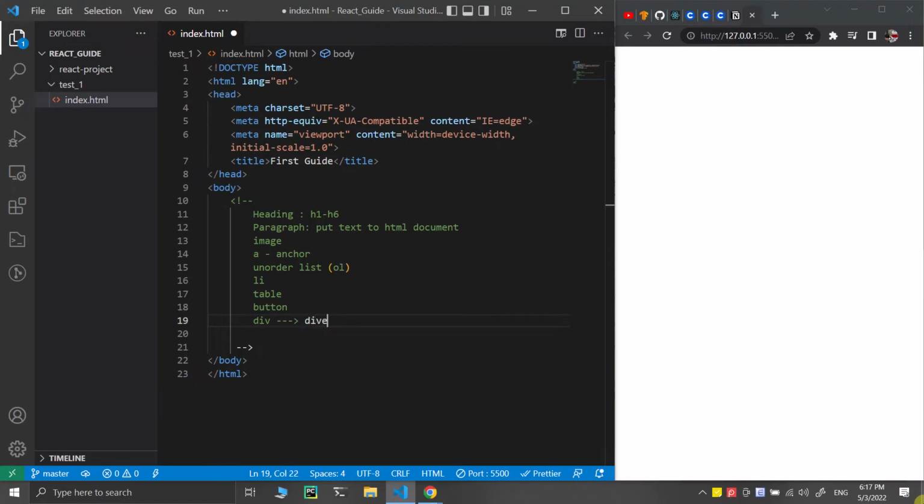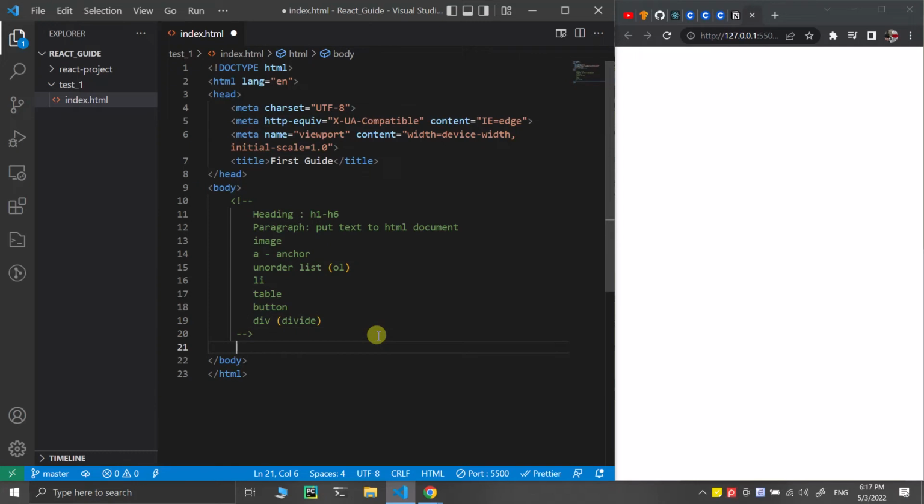Div means divide. We use the div tag to divide the web page into a lot of parts. So we have a lot of elements in HTML.